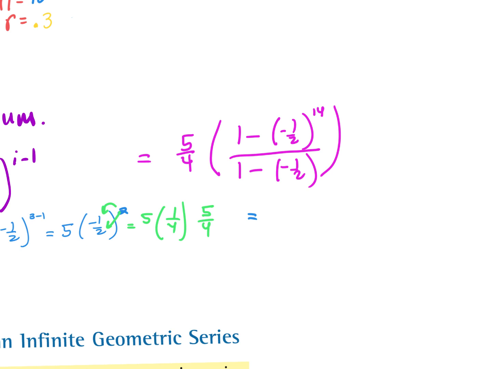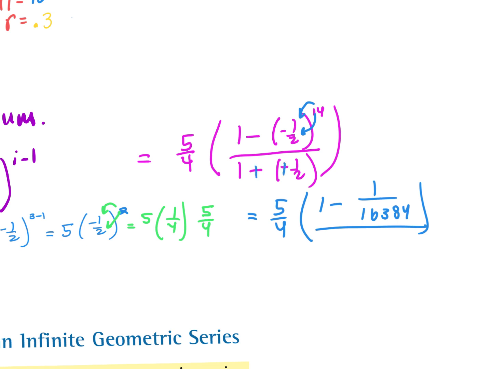On the bottom you can. I'm glad you just said that. AJ just made a good point. In the numerator it says minus -1/2, but what do you have to evaluate first? The exponent. So this is 5/4 on the outside. Now guys, you have to keep it as a fraction. So it's 1 minus, when I take 14 and distribute to the top and bottom, I have 1 over. What is 2 to the 14th power? 16384. Okay. And then on the bottom, AJ, can I just say plus a negative? Makes it a plus? Perfect. So this would be 1 plus 1/2.